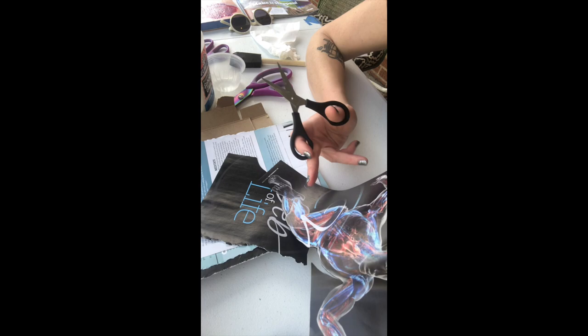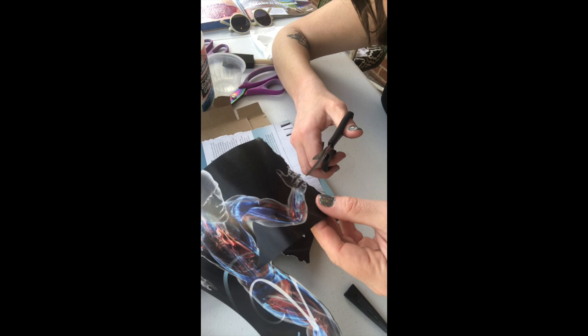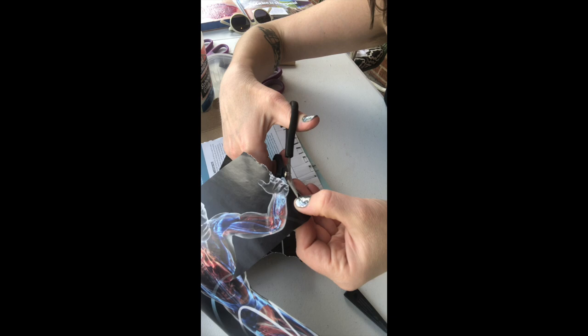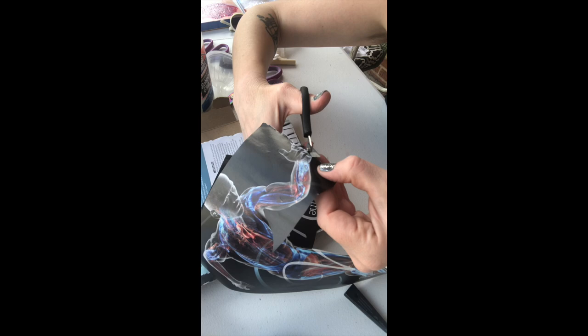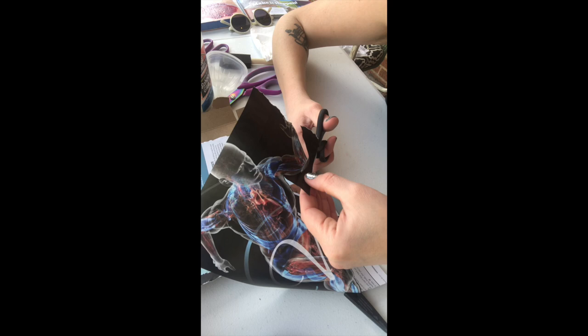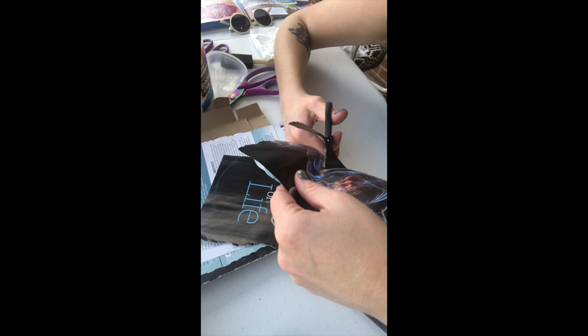When you're cutting out magazine images, a lot of times there are intricate places to cut, and for that I like to use smaller scissors. Open up your scissors all the way — pretty far open, still comfortable. Put your paper on the very back of the scissors, then start to close them as you watch carefully. Close the scissors and move both hands together in little intricate movements. Close the scissors as you move around a corner or a bend, and you get a much smoother cut that way. You have to go a little slower and really watch what you're doing.